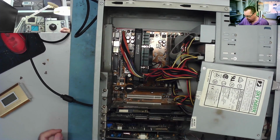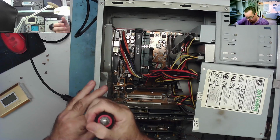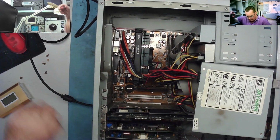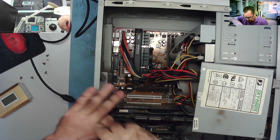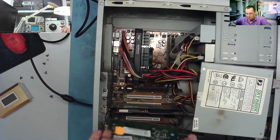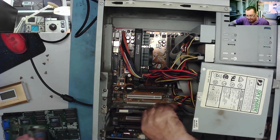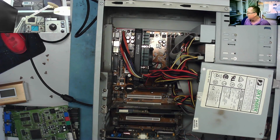I'm going to take the Voodoo card out because I really want that. I'll just power it up without it for now. In fact, I think I'll just take out the cards apart from the graphics card actually. So we'll take this out, take this out. So there's the Voodoo card, there's the AWE64, so we just have the motherboard with the Matrox. I notice this has AGP and yet it's using the PCI graphics card for whatever reason. Okay, let's try it. So we'll put the power on and we'll try and start it. Started.